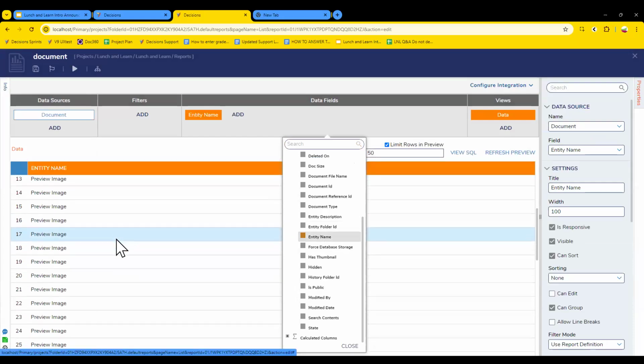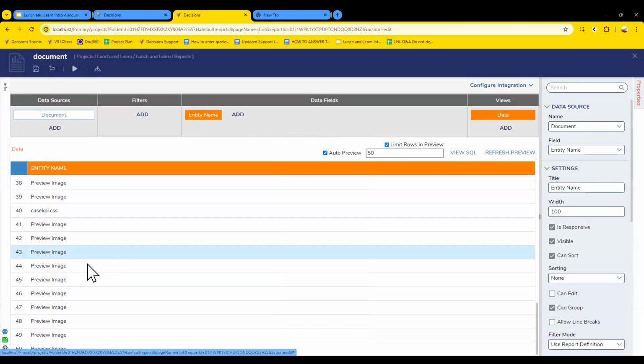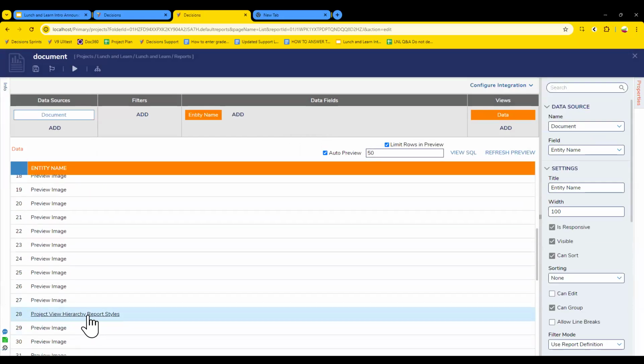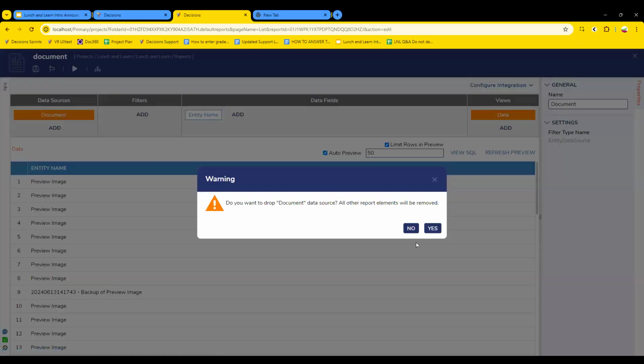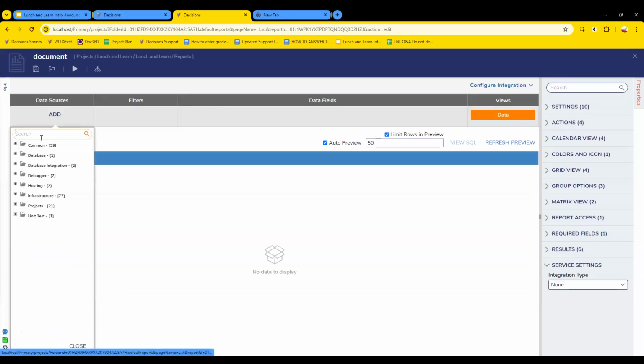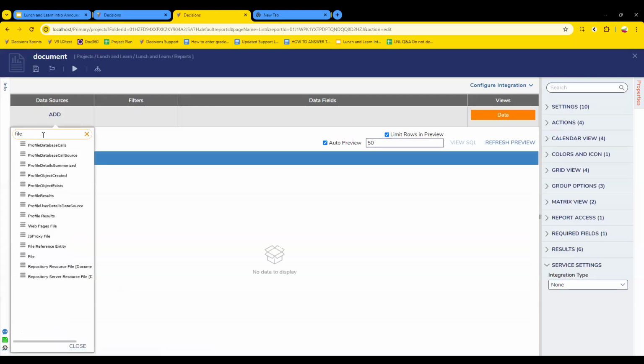So this is just all the documents that are stored on this decisions instance. It's just a bunch of preview images, basically. I don't have a lot of stuff on here, but you can change this to whatever. Let's say, is it file data maybe?